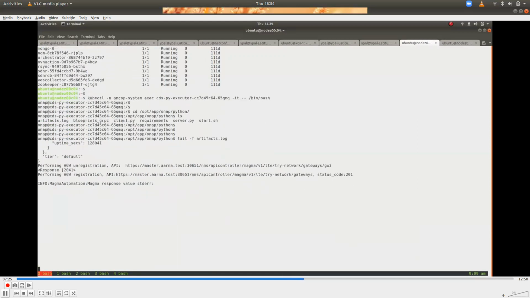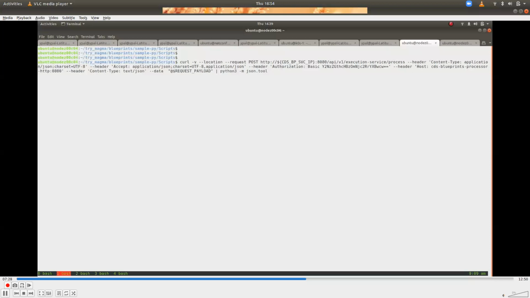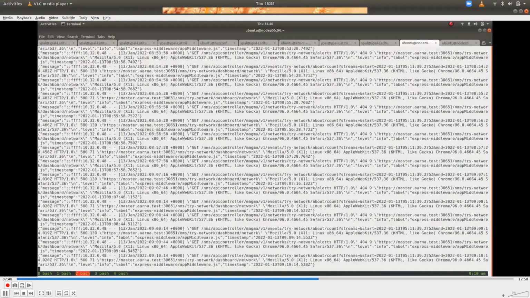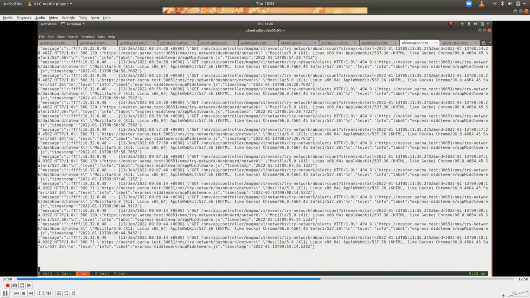Yeah, so we're going to tail here, and the next tab is the curl command to trigger the CBA. The CBA is already loaded, and we're going to trigger it, and also monitor the NMS pod to see all the get operations and the post or delete operations which we're going to do. You can just see here all the logs to verify.